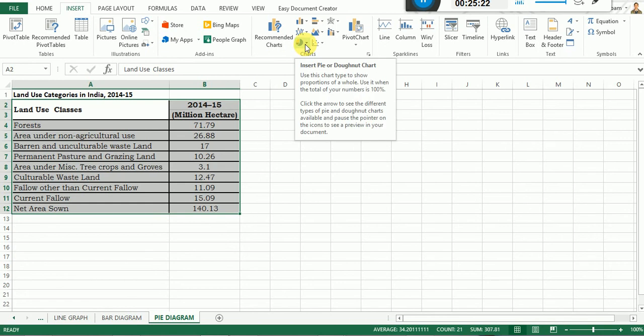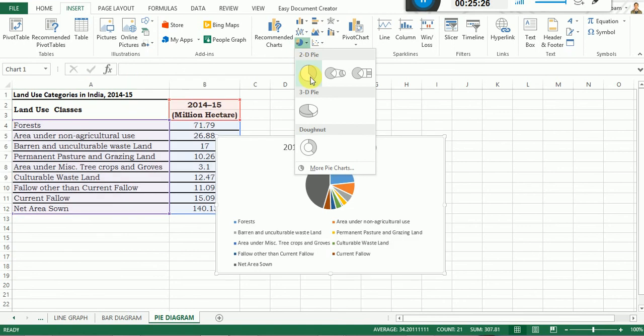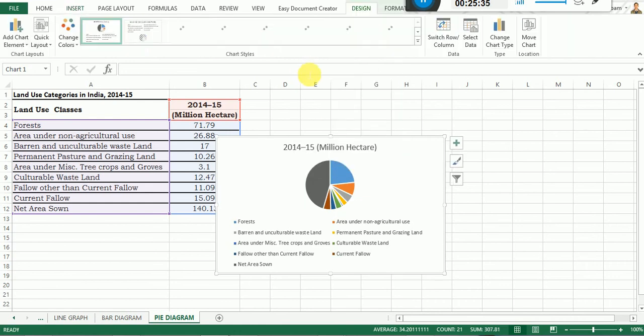You may be seeing this pie chart. Click here and select a suitable one. 3D is also there, and 2D is also there. Just let us click here, so it is drawn. If we don't want this style, then we may go here. More options are displayed here.